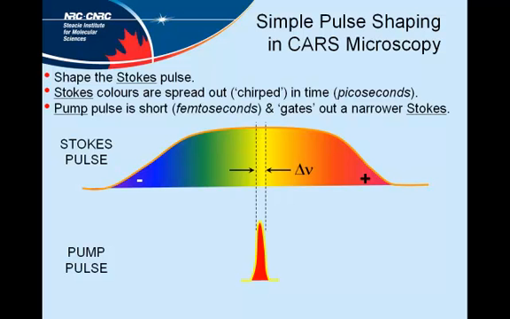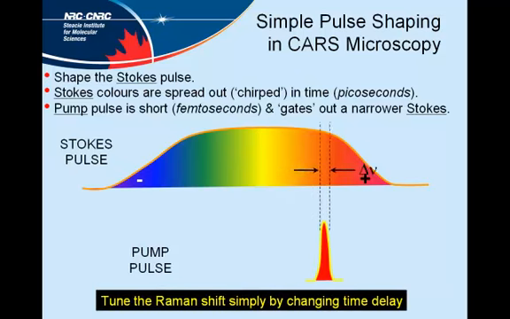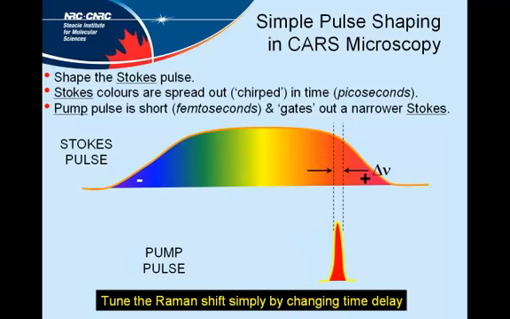So what the pump pulse does is it doesn't see all those colors, it just sees a sort of gate, this part of it here. So in fact, what limits my resolution now is just the line width of the pump pulse, not the 100 nanometer wide continuum that I have there. So that looks sort of promising, and in addition, it allows for one more thing, which is you can easily do spectroscopy now just by changing the time delay. And just by changing the time delay between them, I can tune that Raman resonance. So that looks kind of good.